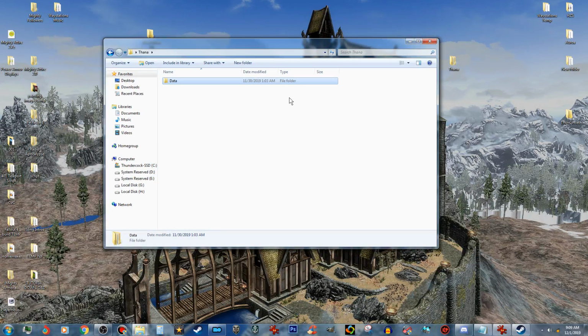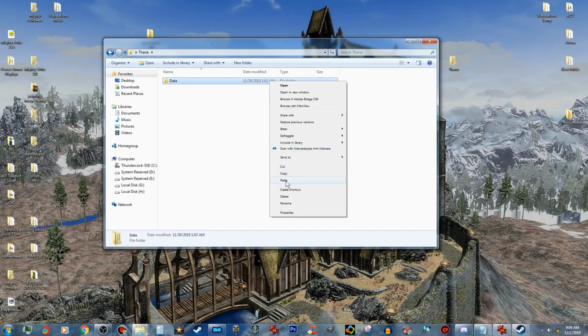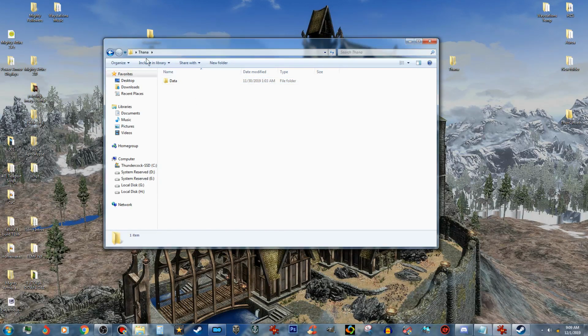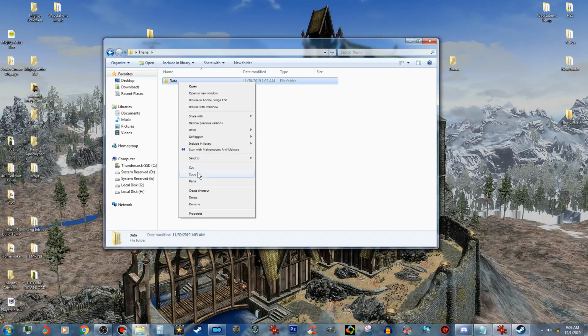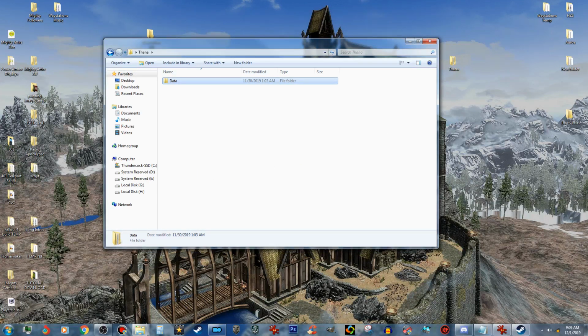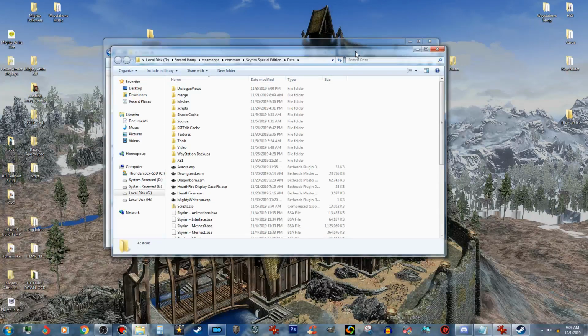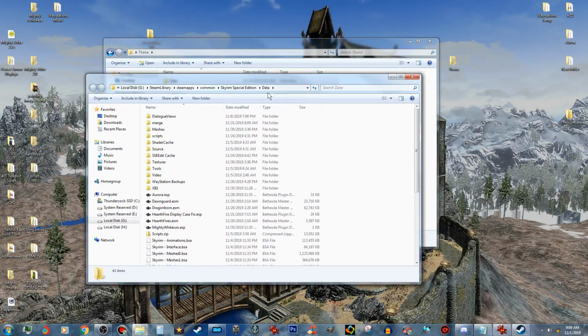Now, what we're going to want to do at this point, we're going to put our assets into the Skyrim data folder, and we'll be working on it from there. So we are going to go to the top level and copy the data folder. Copy that and open up your Skyrim Special Edition data folder.